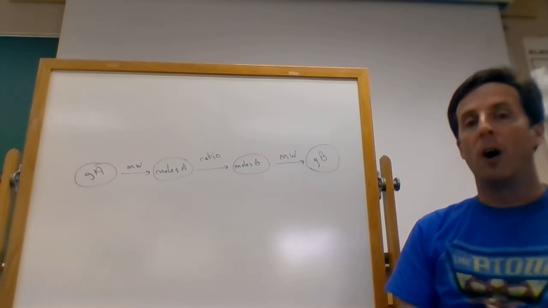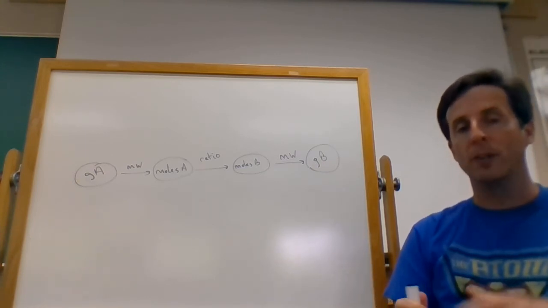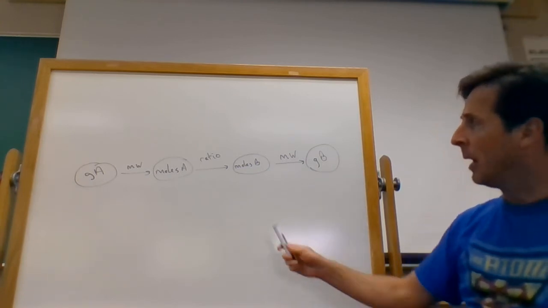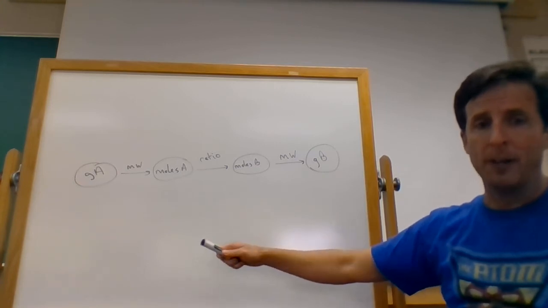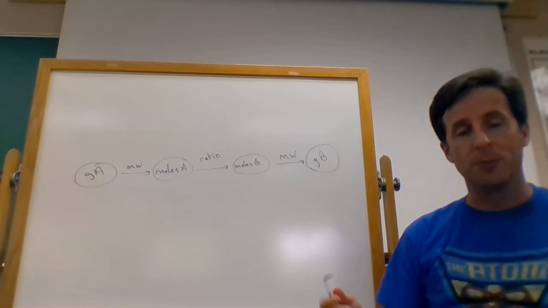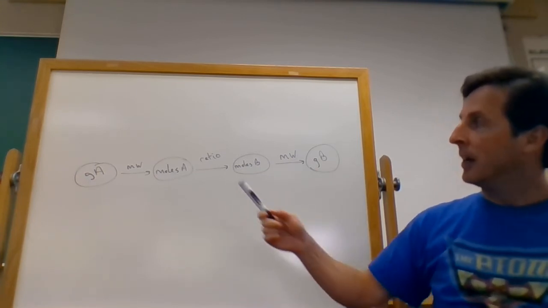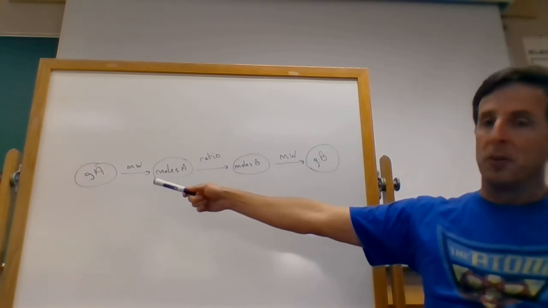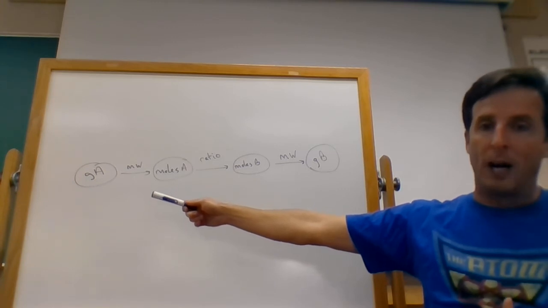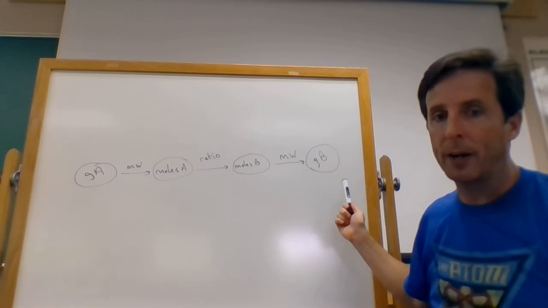We want to know on a larger scale how much of a product we're making, usually in grams, or if it's in a solution, what the concentration is or something like that. So I'm going to leave off the Avogadro's number part to get the number of molecules, because most of the time we're not going to do that. Just remember those legs could be on there also. But what I want to focus on is our starting point on the left. If we start with the grams of a sample, we know how to change it into the moles with the molecular weight and then work our way across.